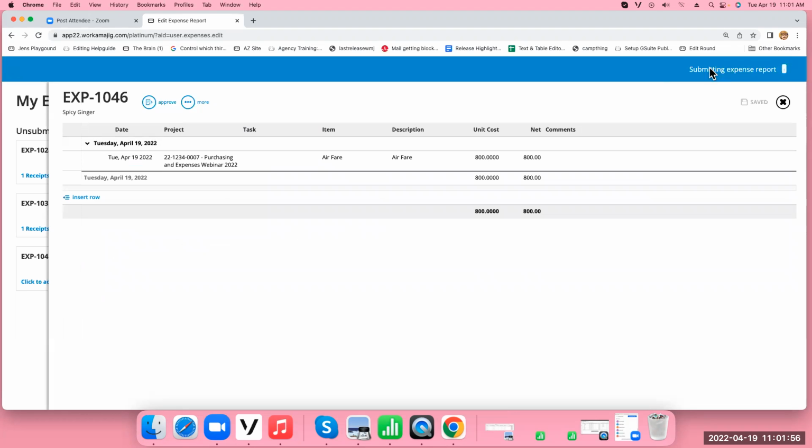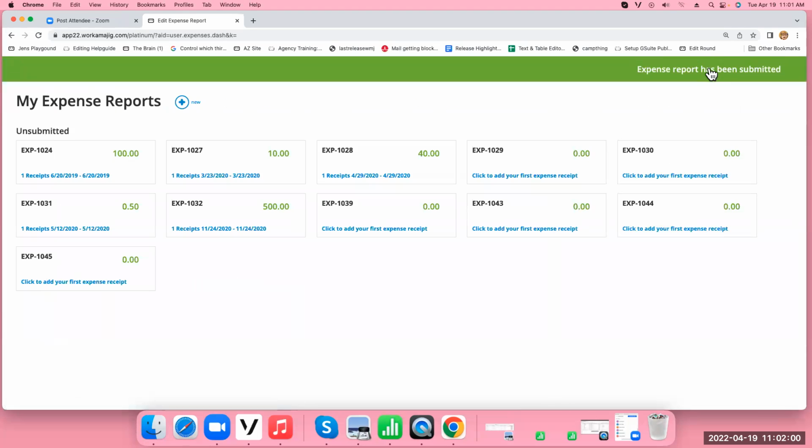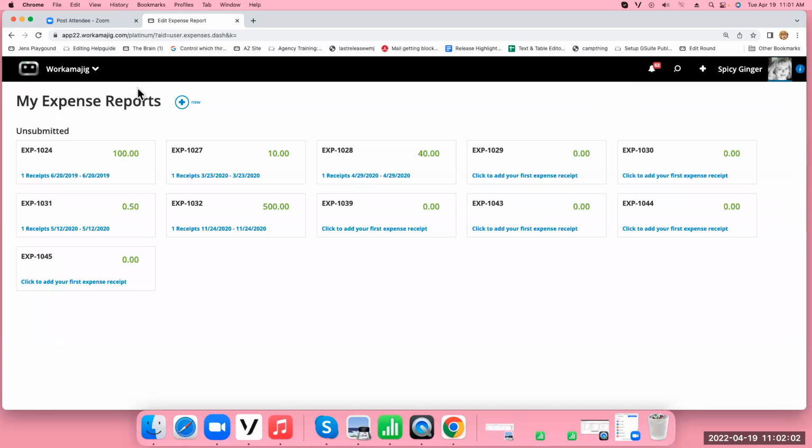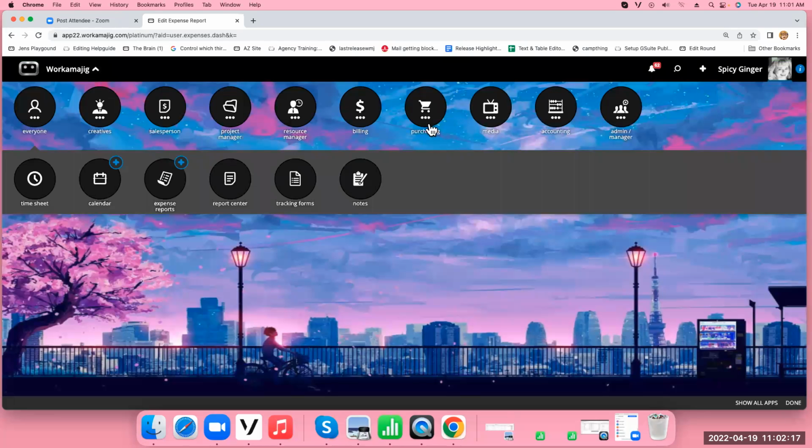If you aren't quite a person that uses expense reports, once this expense report has been submitted and is not yet approved, it does go through a process where it would go to whoever the approver is, and then they would approve it for you. And then it would go through the reimbursement process, which is basically, it would end up in the purchasing today page. But again, we're going to go back to the project.